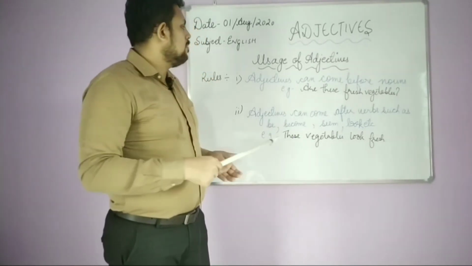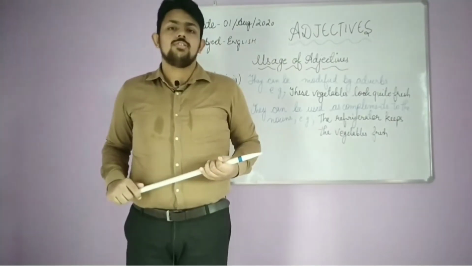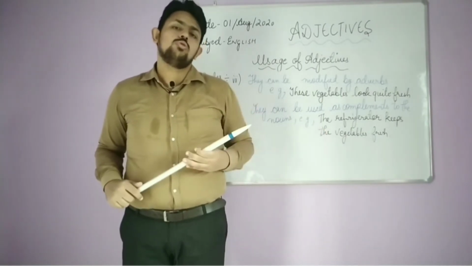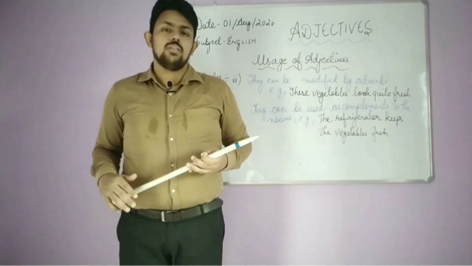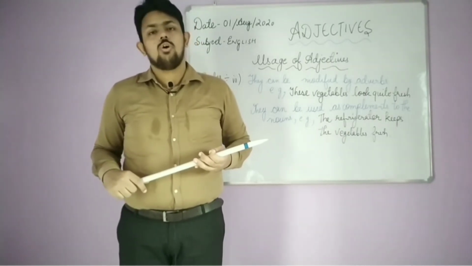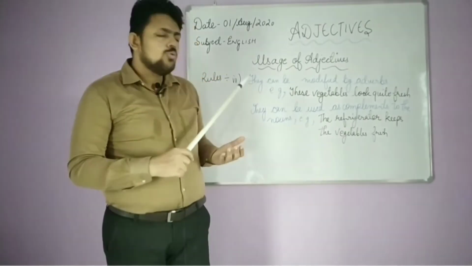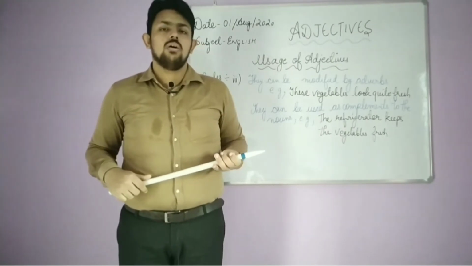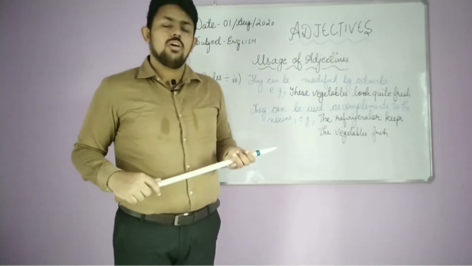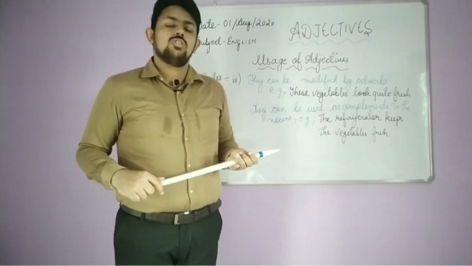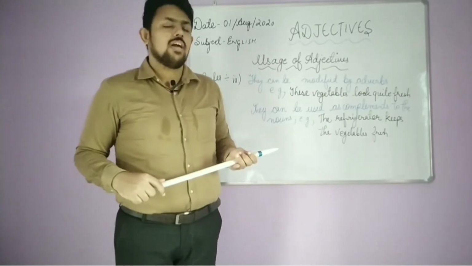Now we will move ahead to some other rules. Okay class, so now we have two more rules of using the adjectives. Earlier in the chapter, we have seen the first two rules. Now we have two more rules, and we will discuss some more rules after this also. But now look into the third and fourth rule, which is very important. And we will see where to use the adjective and how to use it.